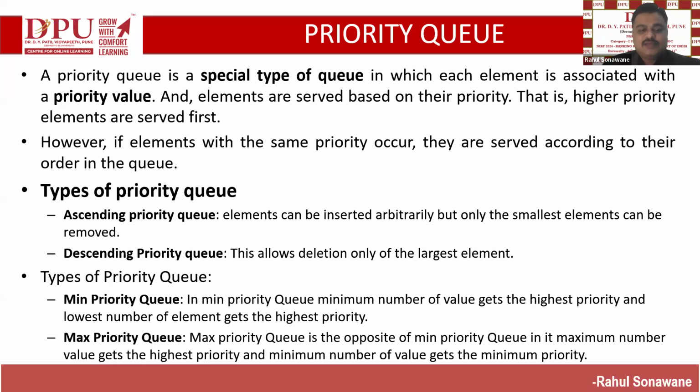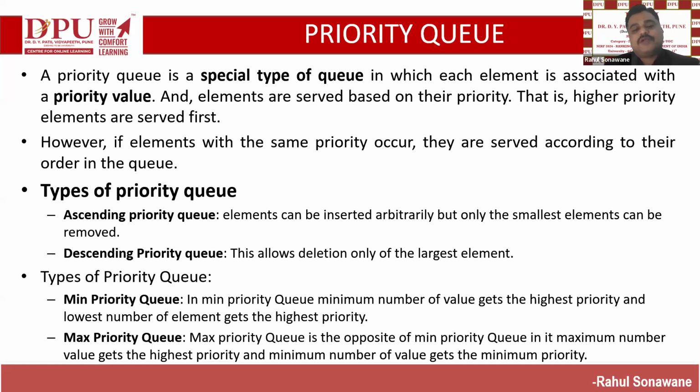Then there is again one more type of priority queue, which is the minimum priority queue, right? So here, if we are not having a certain order of their removal or a certain order of their insertion, then we obviously need to assign some value to each and every element, a priority value in this case, right? So now, depending upon that priority value, we have two types. One is the minimum priority queue and the second is the maximum priority queue.